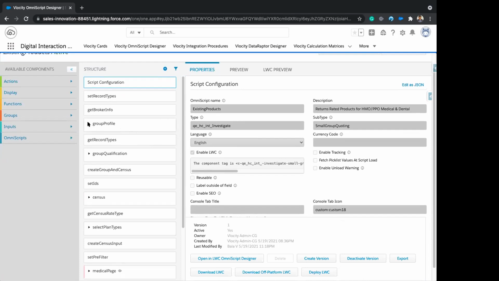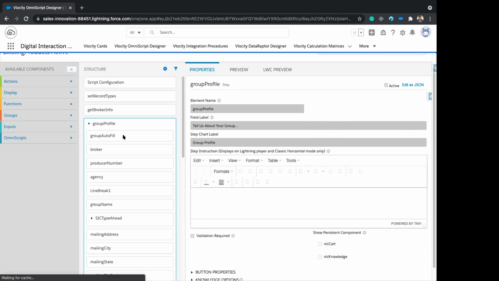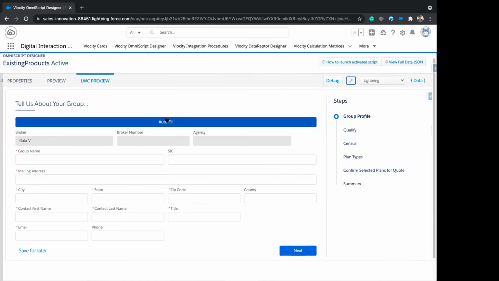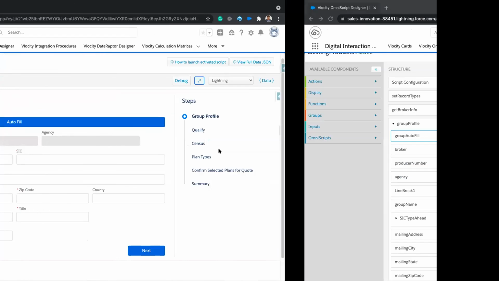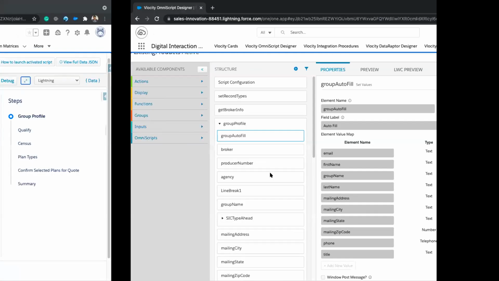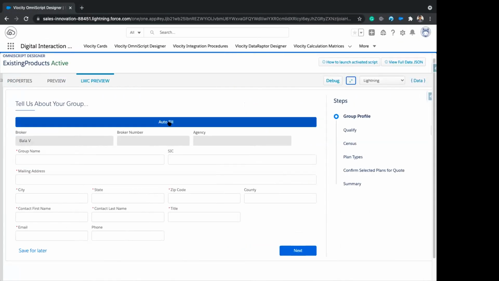So first thing, group selection. There is a set value. There are some values which are automatically populated. That's why when we click on this autofill, everything is filled. But this is some stub data or demo data or sample data. To give it a try, we have this, but we really will not have this for the end user.